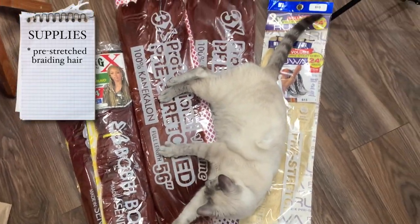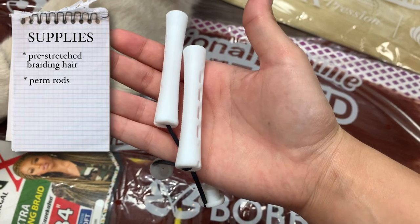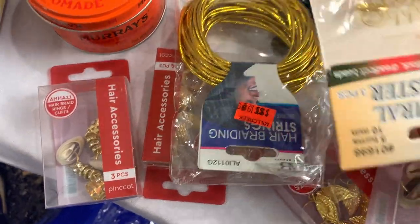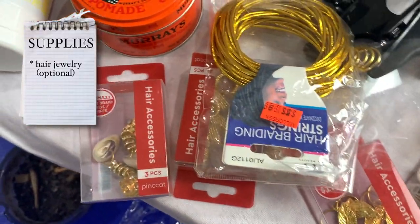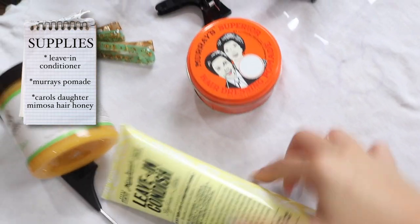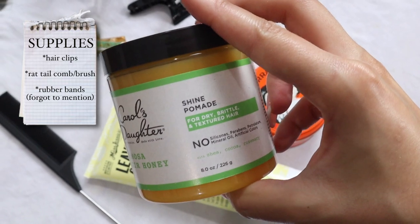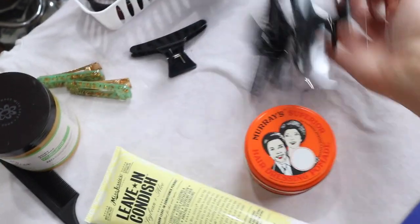I usually get more than I need so I don't have to worry about possibly needing to go to the beauty supply store with half of my head braided. You're also going to need some perm rods — I find this to be the easiest way to get the most perfect curls, and they just fall so nicely once the hair relaxes. This is completely optional, but you can also add gold accents and jewelry pieces like seashells. I'm also putting in some leave-in conditioner — I'm using the leave-in from Shiny Shine pomade — to make sure my hair is nice, soft, and holds that form well for the braid.